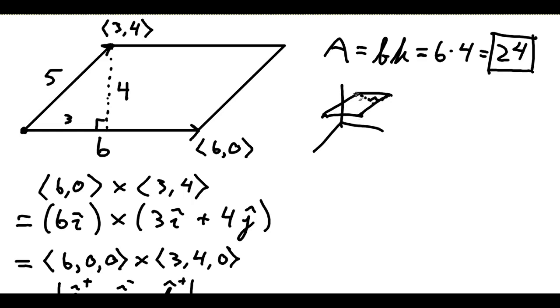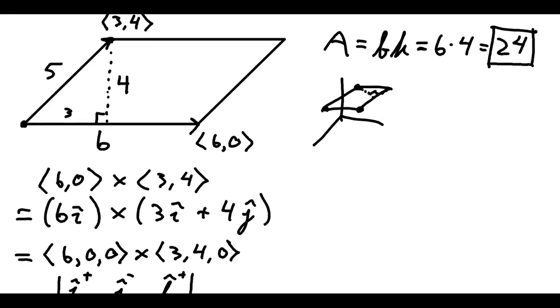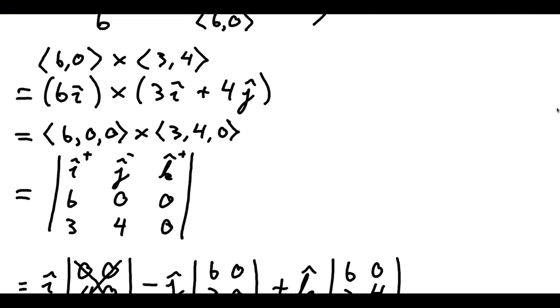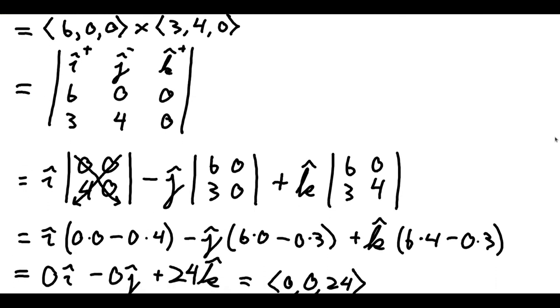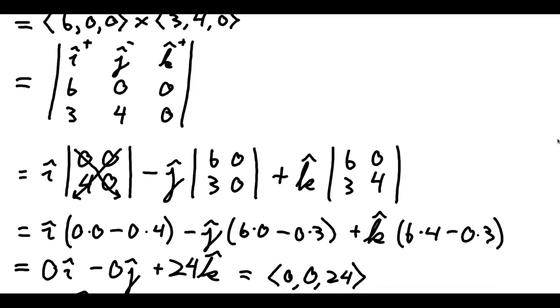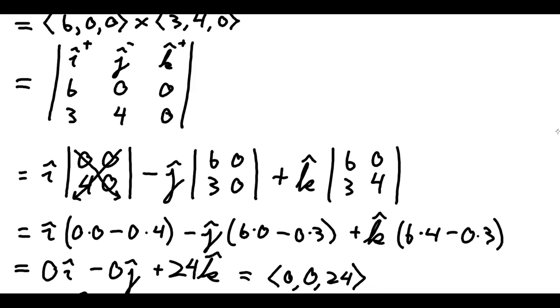But if we know the coordinates of just 3 of the vertices of the parallelogram, then we can find the 2 vectors that are adjacent and take the cross product of those 2 vectors, which might look a little cumbersome at first. But with a little bit of practice, this becomes a reasonably straightforward computation, and that's going to be a whole lot faster and easier than trying to do all of the detailed geometric analysis.